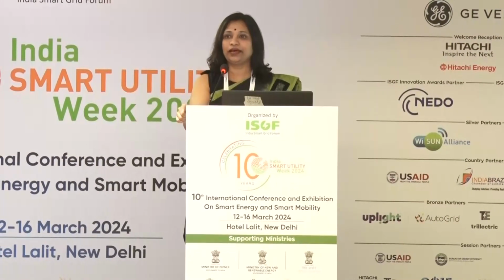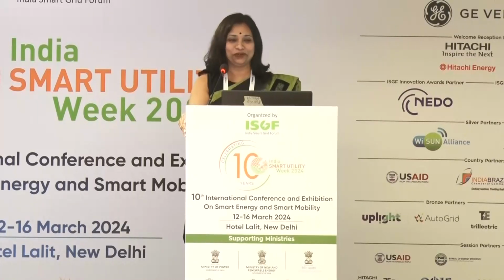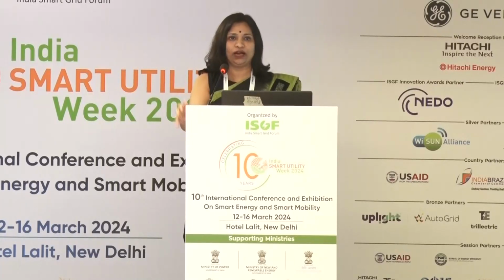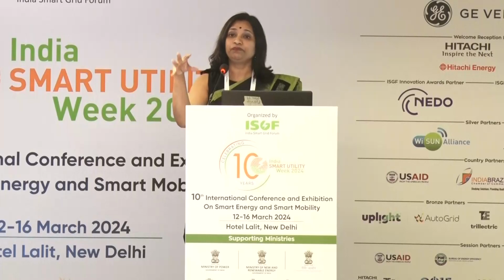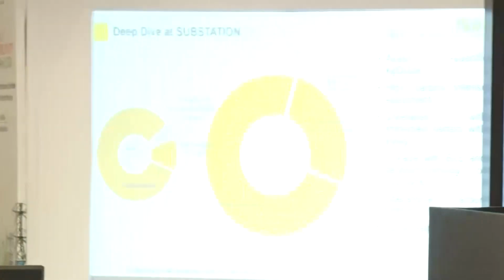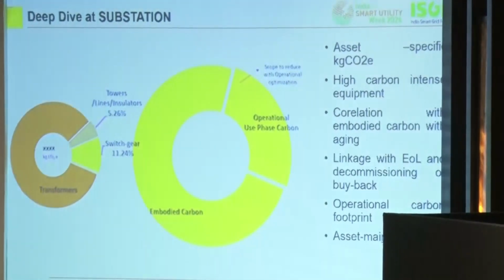Now, in this diagram, the indication is towards an enlargement of switchgear. It happened so coincidentally after the talk of Hitachi that we have a switchgear, and based on what type of dielectric material you have, based on the specifications, of course, there is an embodied carbon associated with it. However, embodied carbon we probably cannot take away. We have to accept that X amount of kg CO2 equivalent is associated with this asset.